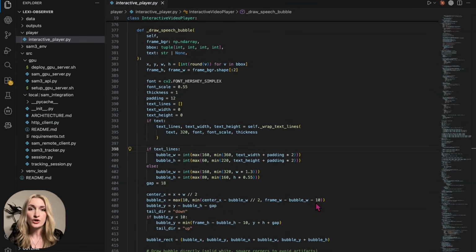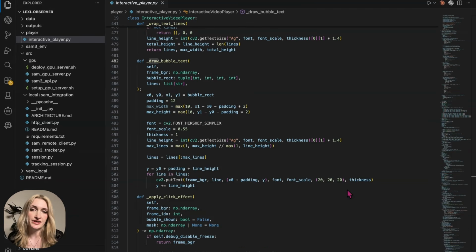This position comes from the tracking bounding box, so as the person moves, the bubble follows automatically. And here, the text is rendered inside the bubble using standard OpenCV text. The roles are cleanly separated. Tracking gives position, LLM gives the sentence, and the player draws the bubble.